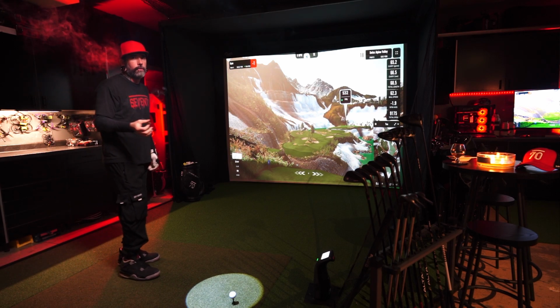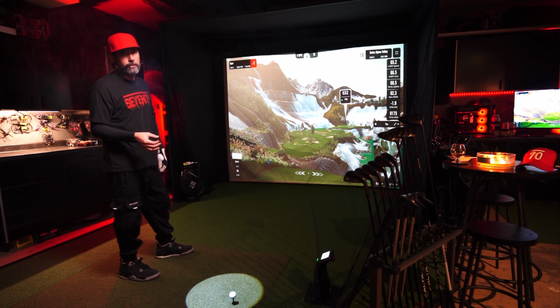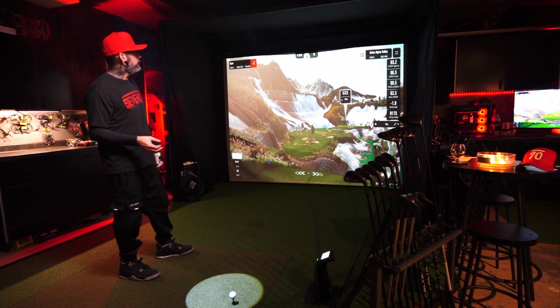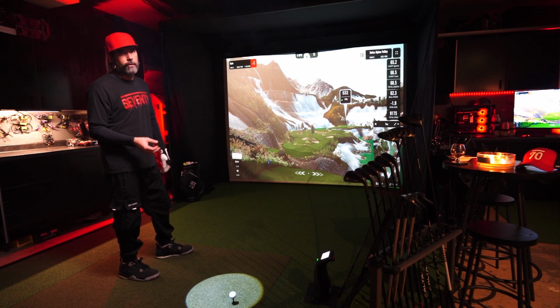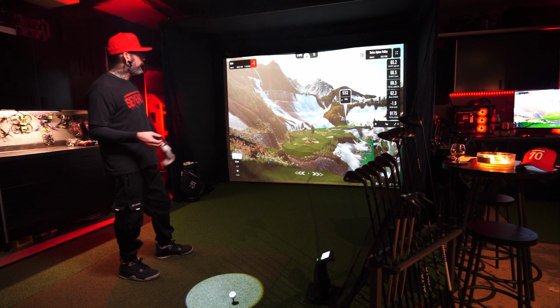Alright, we're on the tee box, hole 18. Another absolutely epic hole. I think I overused that word today, but I mean, you gotta be kidding me. This course is absolutely one of the most fun courses to play on GSPro. Another elevated tee box, 19 yards down.